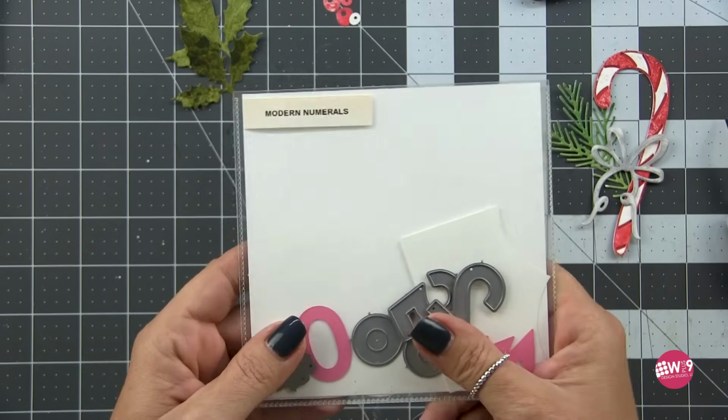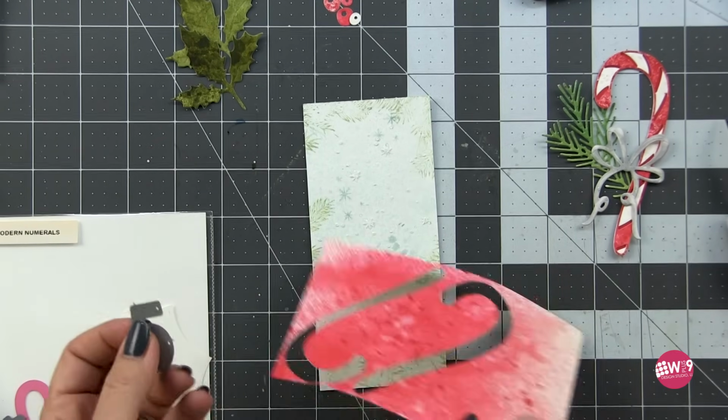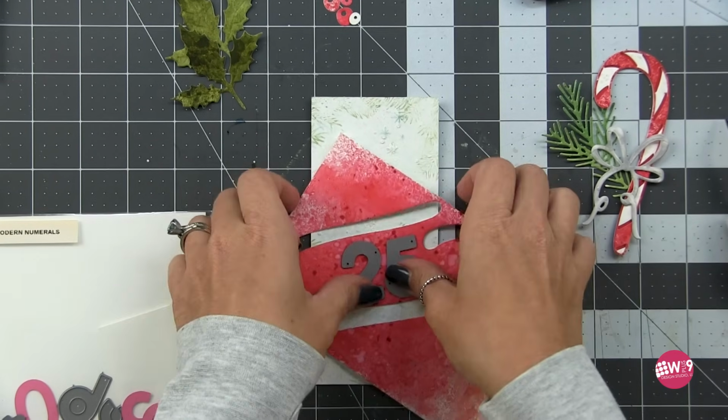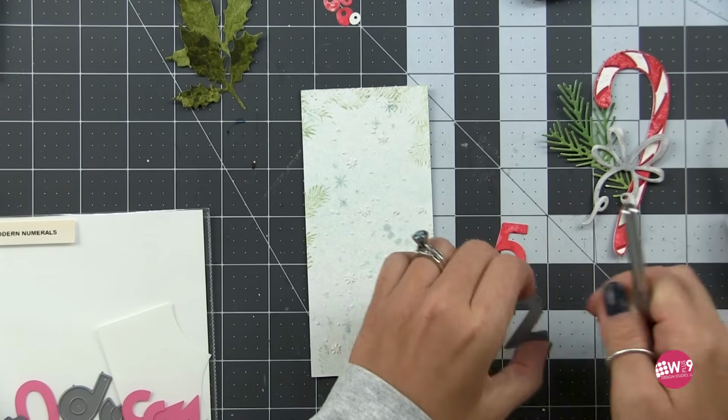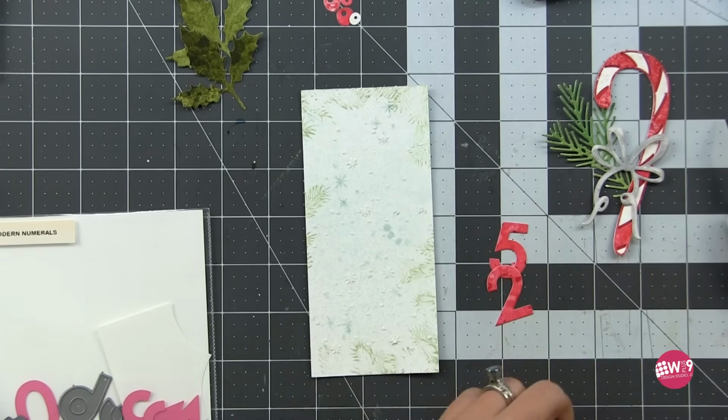All right, so now it is time to start working more on our focal point. And I've pulled out the W+9 modern numerals here. I think that having a good standard set of numbers is a must have in any crafter's stash. And this is one of my favorite dies. So I'm going to cut the 25 out of the red cardstock here. And then I've also pulled out another one of our sets. This is our Woodland Basic set.